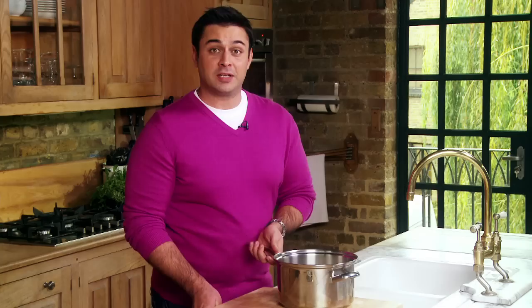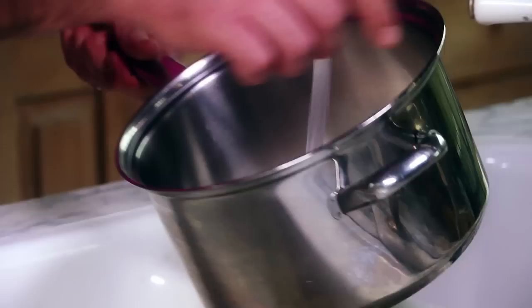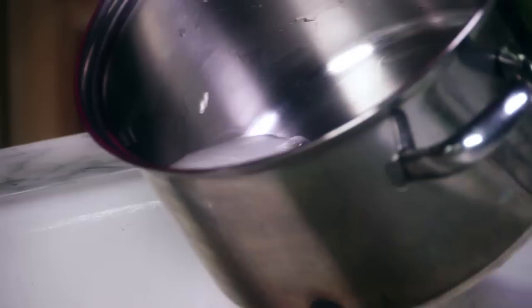The most important thing to start off with is to rinse the rice. You know it's rinsed when the water starts running clear. Just put some water in there and give it a little stir with your hand — you'll see that the water has gone milky almost instantly, and that's just washing off some of the starch. If we don't do this, the rice will stick together as a bit of a homogenous mass.